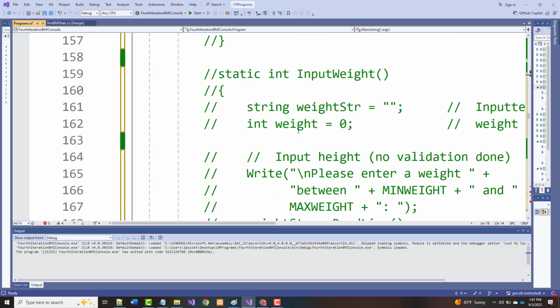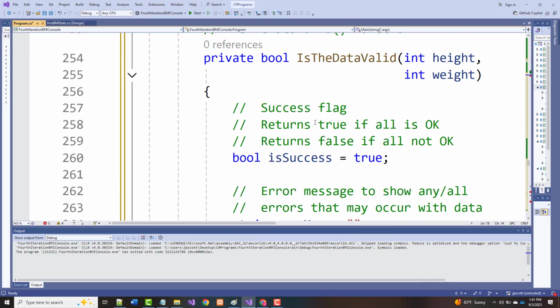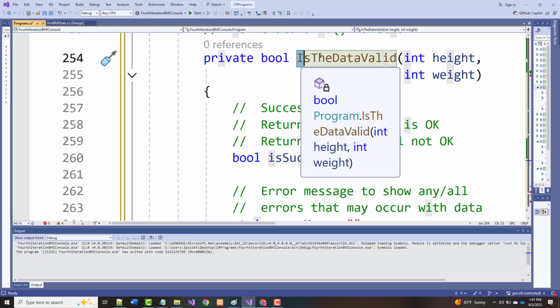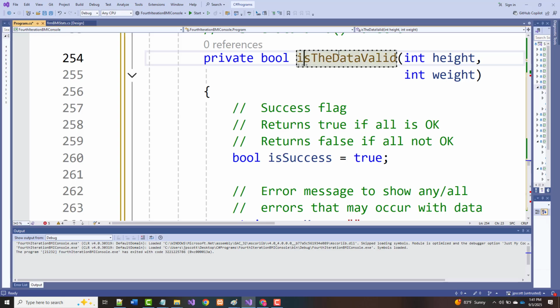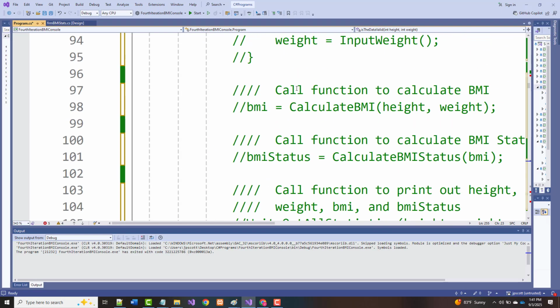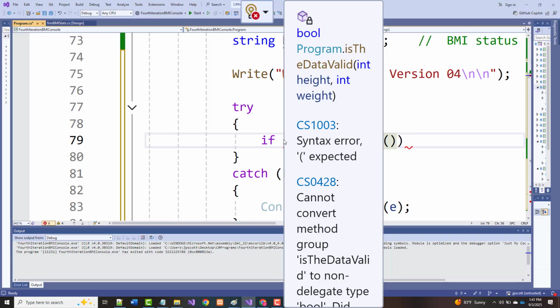We just called it isDataValid. Let's make that a little i. If isDataValid, now it's going to give an error, and that's okay.